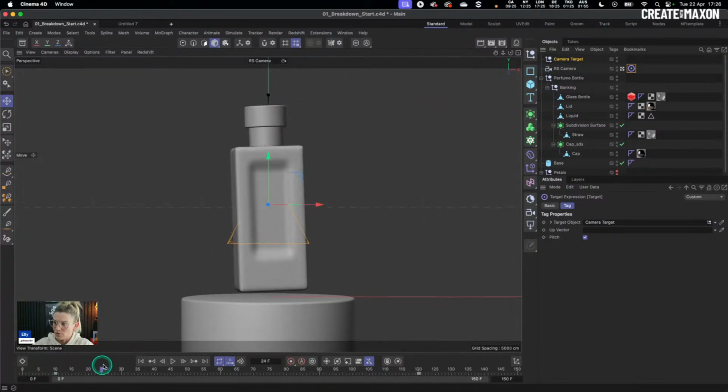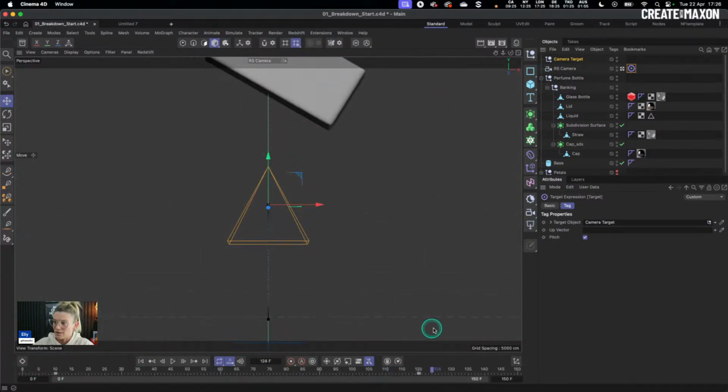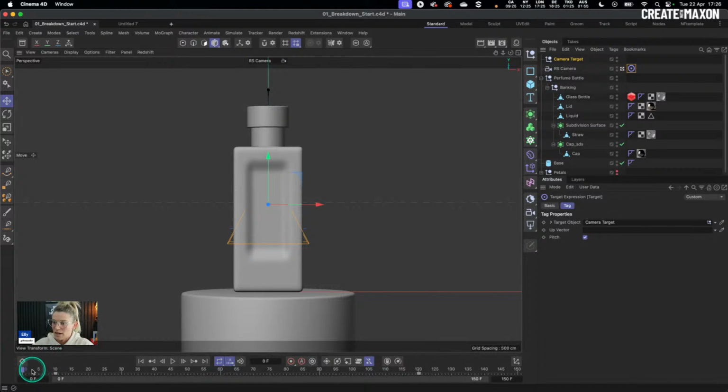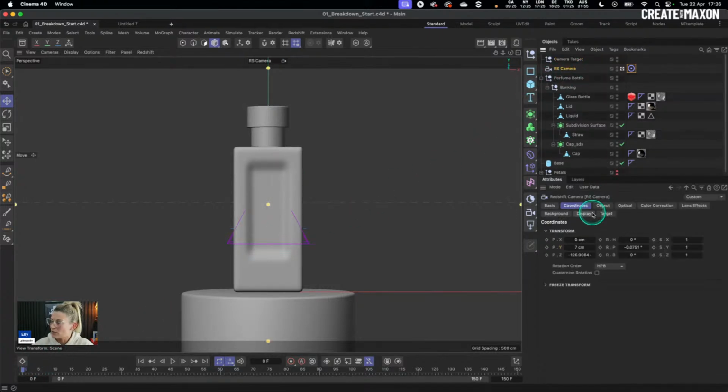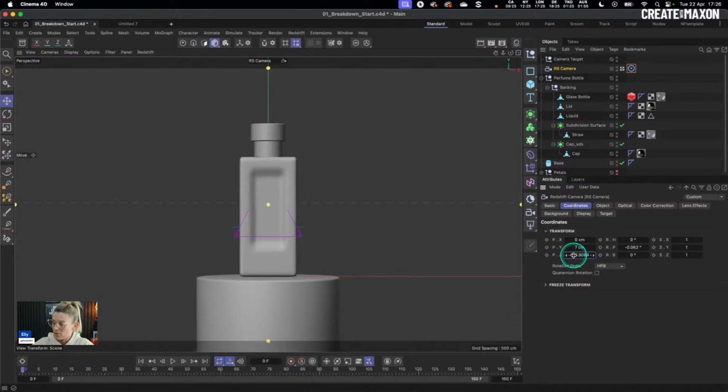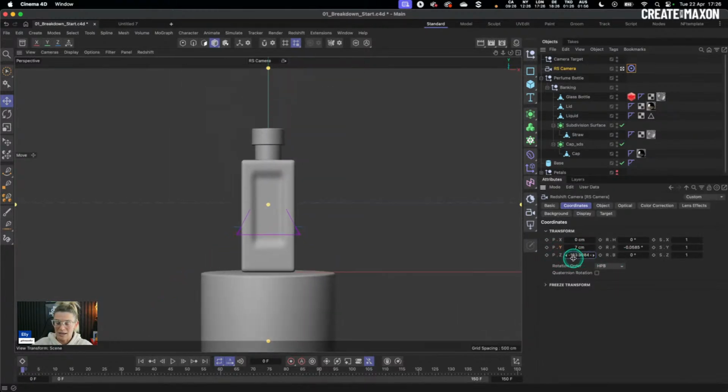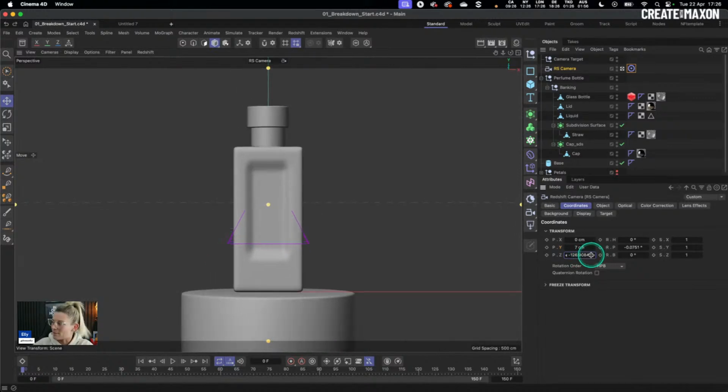So this is what we've created so far, this kind of float out within here. And then we could just add a final little bit of manual animation of a little bit of a zoom in. So we could start a little bit further out on the position of the Z axis. This is what's going to allow us to create a bit of a zoom or a pan in and out on our camera.